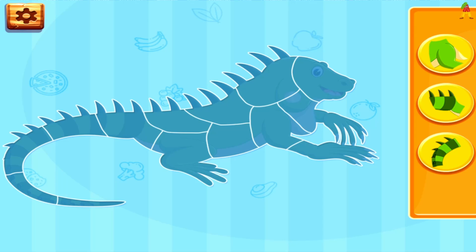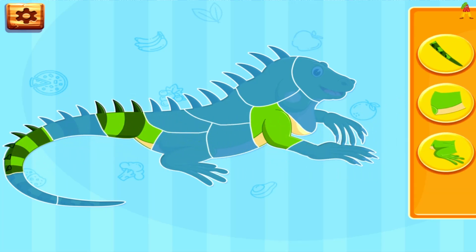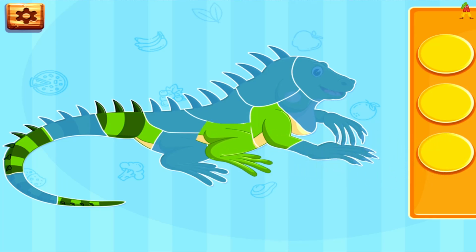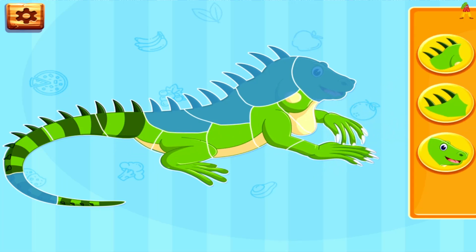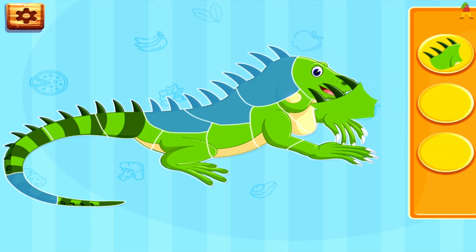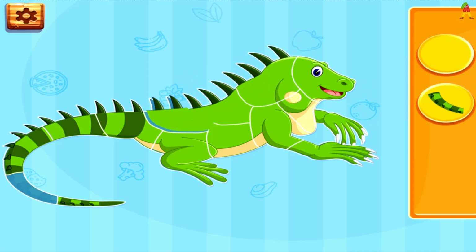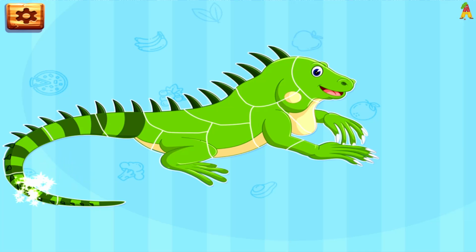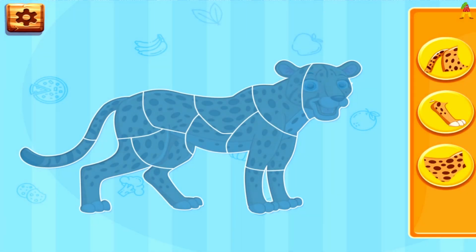Piece together your favorite animal. Iguana. Piece together your favorite animal.